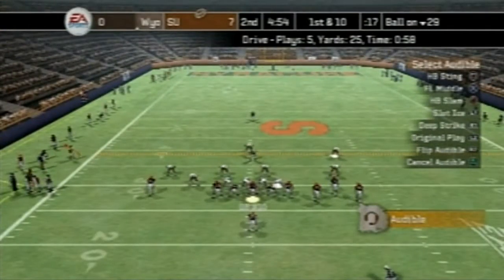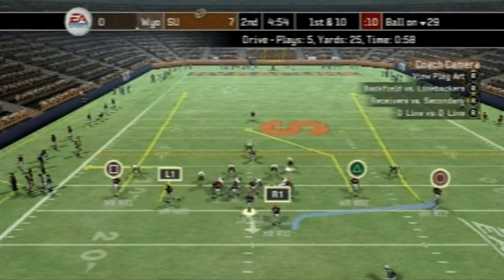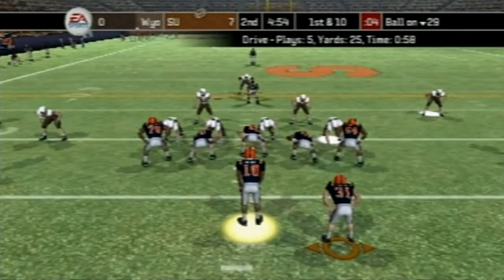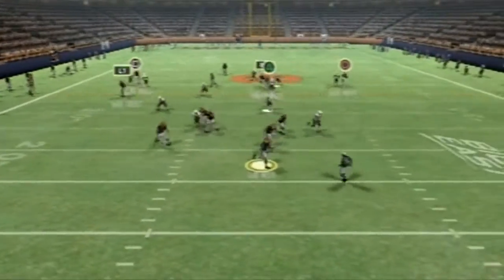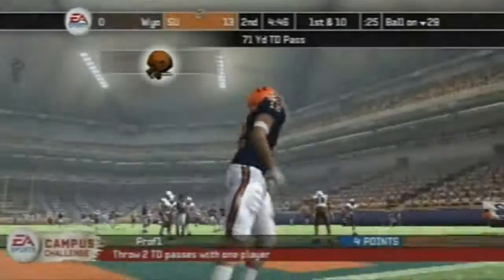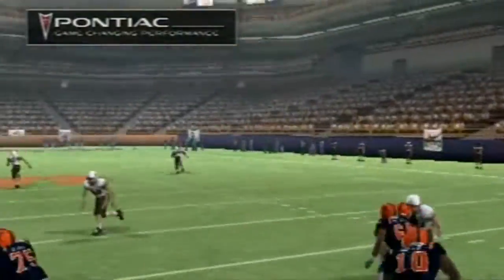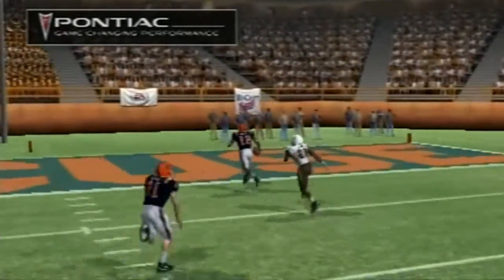Syracuse with a one-possession lead, and it looks like the quarterback is making adjustments. Number 31 is in motion, and here comes more adjustments. Number 10 out of the pocket — here's a throw, it's a long bomb, and number 12 is all alone. Touchdown Syracuse! Let's look at the replay again — a fantastic pass there for the score. There was no man in sight for that one.